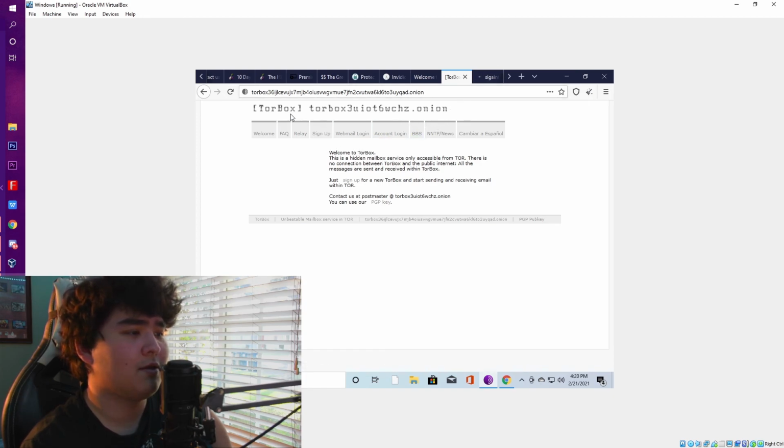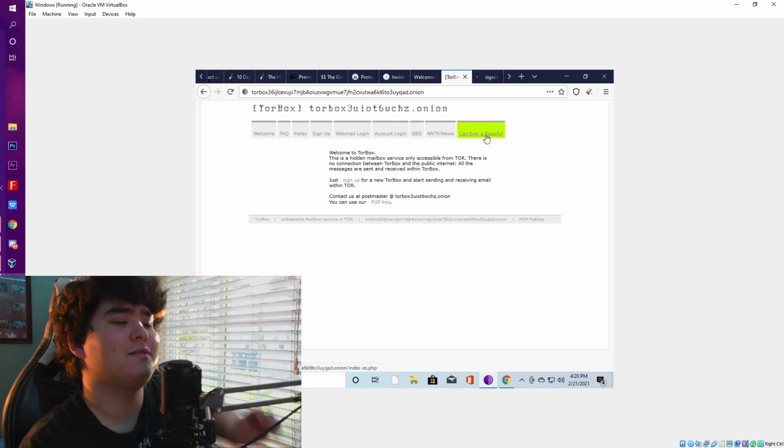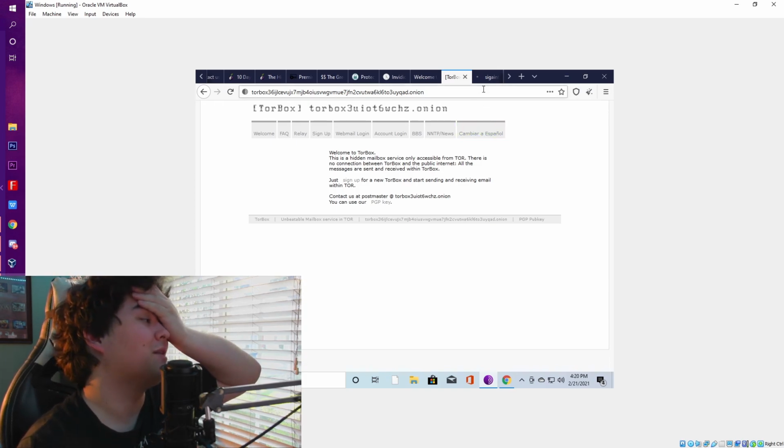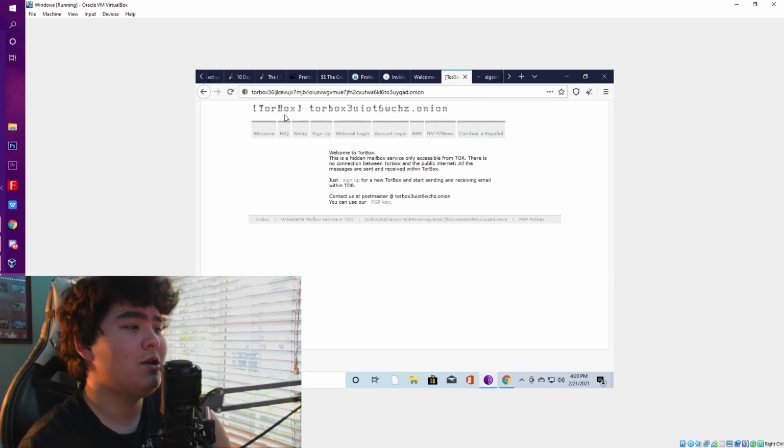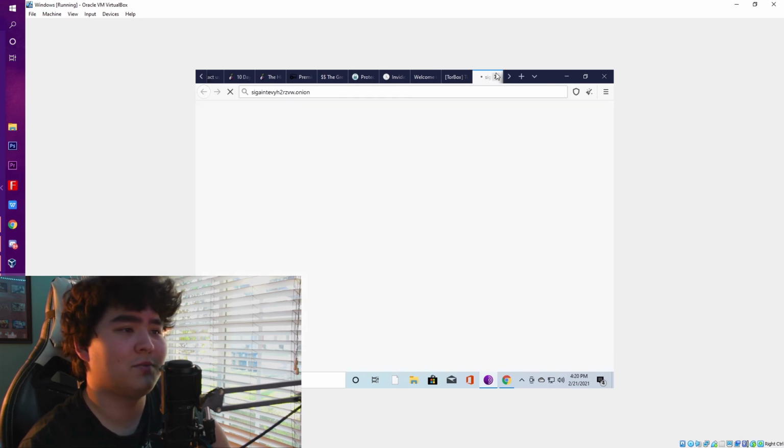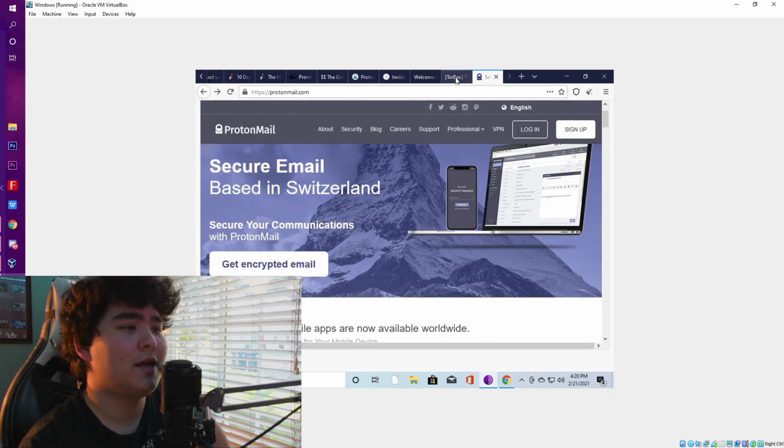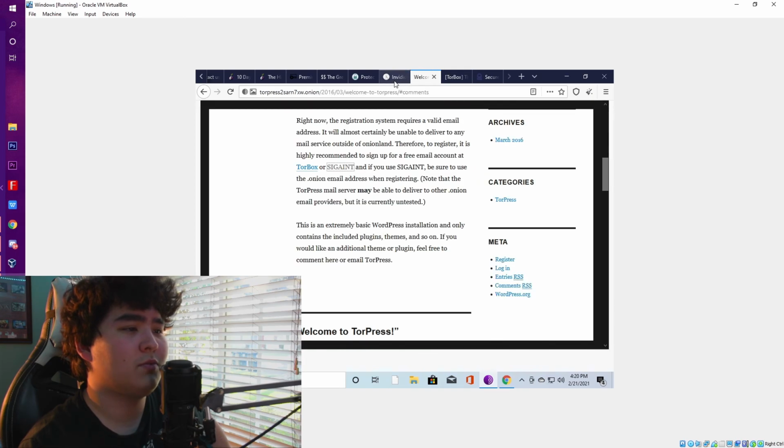It's just, man, I remember the format for these websites from a long time ago. For HTML, man, these things are really giving me nostalgia. I remember these sites were so simple, and now we have a lot more complicated, more fun-looking sites on the clear web. But man, this is giving me a nostalgia trip, I'm not gonna lie, for the web design. But as you can see, those are pretty much the sites.